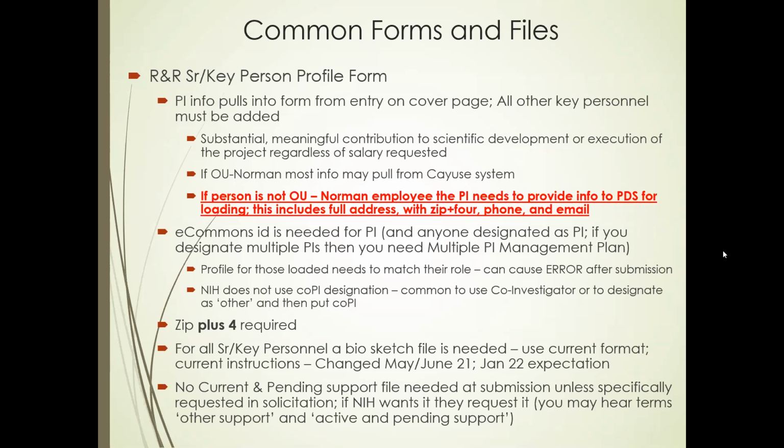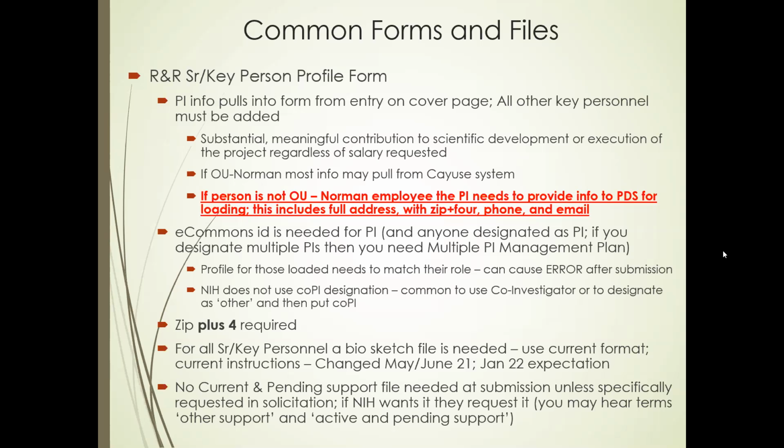However, in May, a change came out where they were going to change the form. And in June, they came out and said they were going to delay the enaction of this until January 22. But they still expect you to provide the correct information, although they won't reject your proposal until January 22 comes and they get the submissions after that point.